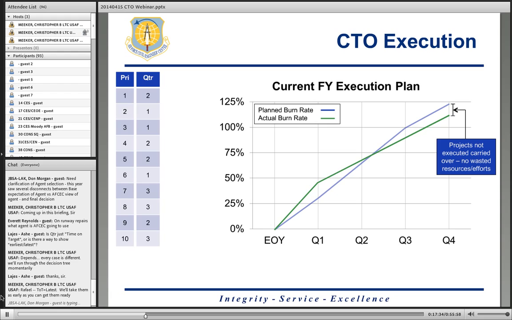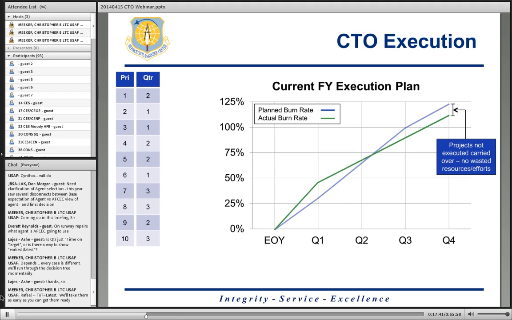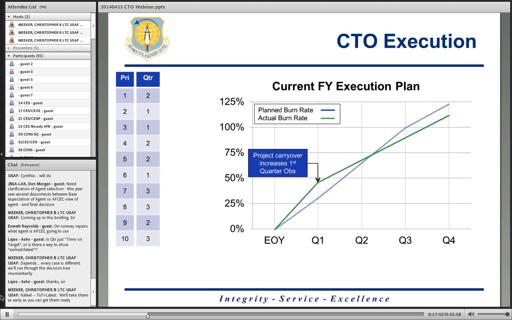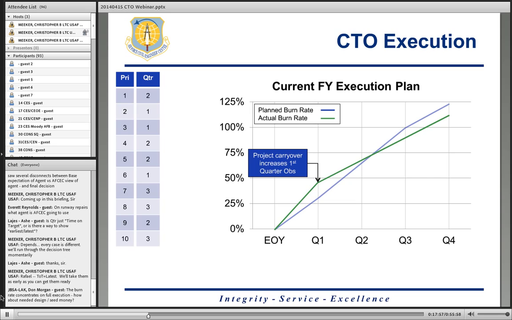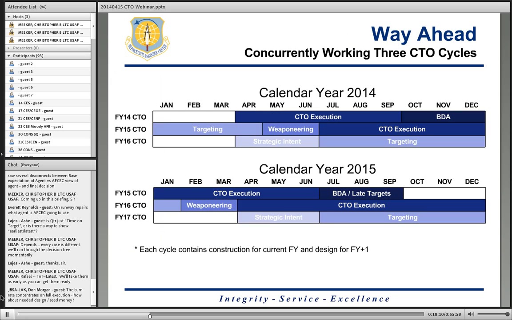Well, that's not the case anymore because we have a 2-year program. So any of those requirements that don't get funded at the end of the year, we're going to carry them over. And so there's not going to be any wasted effort on the engineer side of the house or the contracting side of the house working these packages, because they're going to get awarded, if not at the end of the year, they're going to get awarded in the first quarter of the next fiscal year, which from the FM side, again, is another good product of this, because we have early obligations in the first quarter. Typically, we're cleaning up the prior year stuff that first quarter, not really obligating anything. Well, through this process and a deliberate approach, we're going to be able to obligate early.